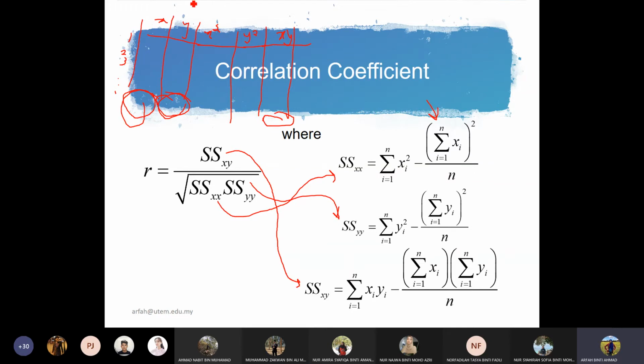Okay. Dan sebenarnya ada juga cara macam mana nak masukkan dalam calculator awak FX570 tu untuk terus dapatkan nilai correlation coefficient. So dalam chapter 6 ni, simple linear regression ni, ada simple way dekat dalam calculator. How to key in the data and you can calculate directly the value of R and also the regression equation. Tapi memandangkan COVID ni awak memang exam online, akan guna Excel. So lagi senang dan lagi pantas sebenarnya menggunakan Microsoft Excel.